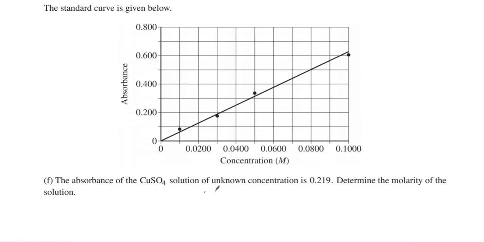We want to know the absorbance of the solution, which is 0.219, and that's about 0.22, which is about right there. If you work your way over and work your way down, I took a good guess, and I get 0.0340 molar. I'm sure they give you a little bit of wiggle room on that, probably somewhere between 0.032 and 0.036, something like that.